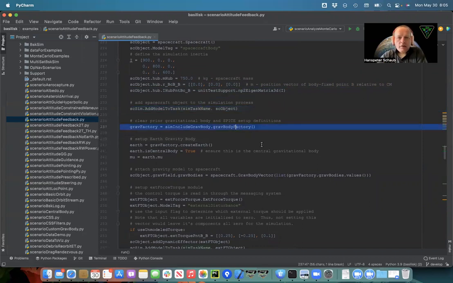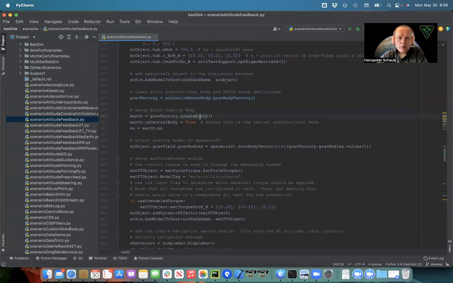Then we have our gravity body. We're creating an instance of the factory class, creating Earth. If you look down here, making it central body. What does that do? You should remember this now. If you say central body is equal to true, that means later on when you set the initial states of the spacecraft, the position and velocity, those will actually be set relative to this body. As we only have Earth, Earth is the origin.